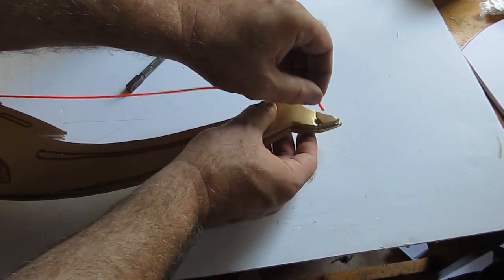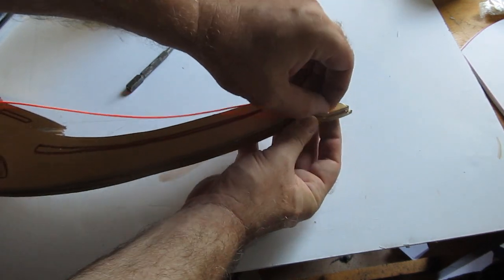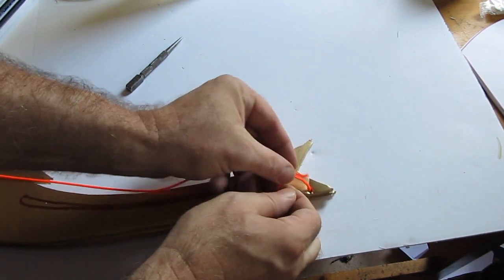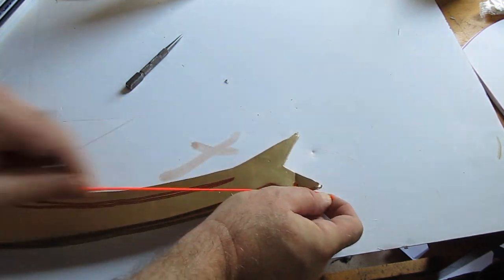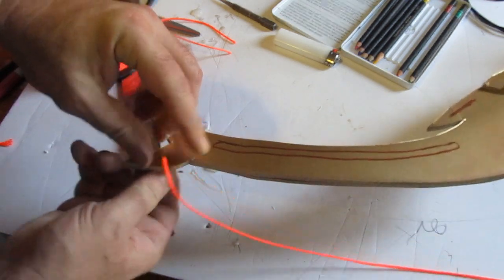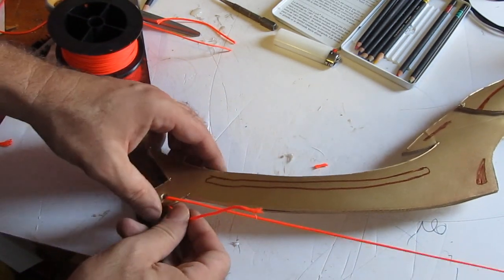Punch a hole in the end like that. Put your string in there, any kind of string at all you want. You can even use fishing line. Tie it in a knot. Run it to the other end and do the same thing. Pull it taut and then tie it in a knot.